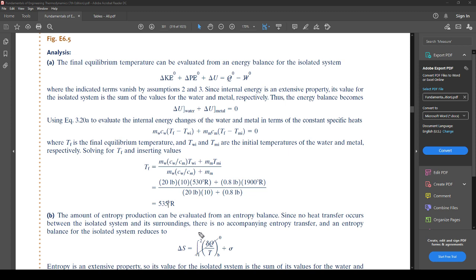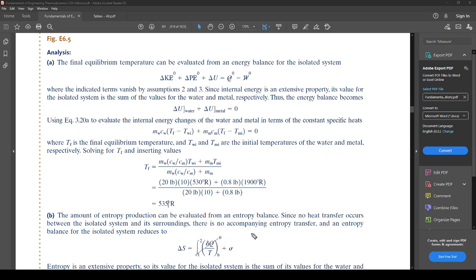So that means this part right here goes away because remember, as heat transfer comes into a system, Q on its coattails is also S, right? And if the opposite happens, there is obviously some removal of entropy. So they accompany each other. And so since it doesn't happen in this case, we get rid of it, which means that once again, delta S must be equal to just the sigma value, the entropy produced. So any entropy that we have in this system that is changed has to be accompanied by entropy produced.